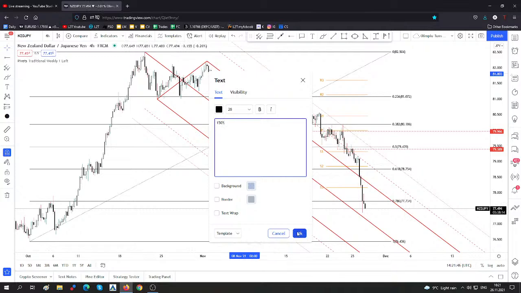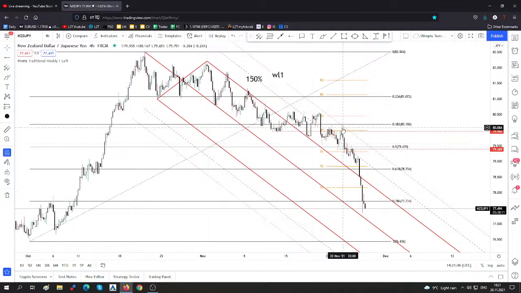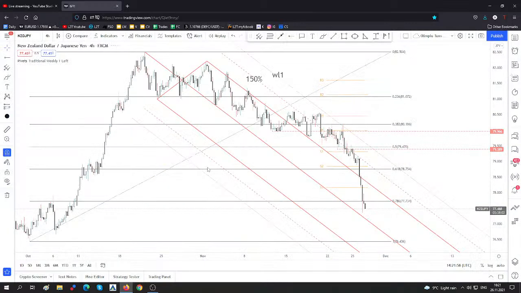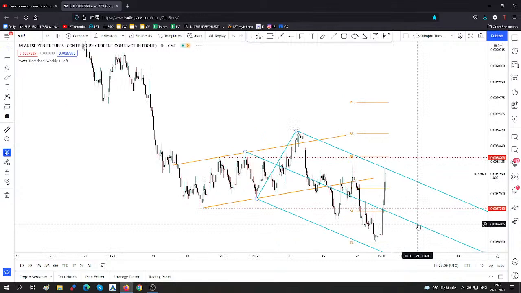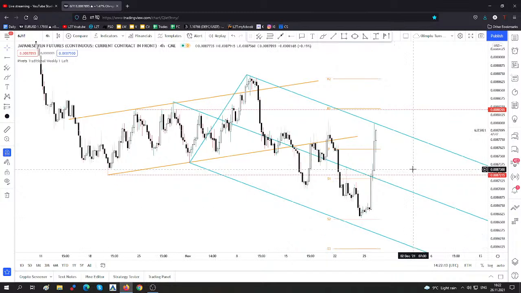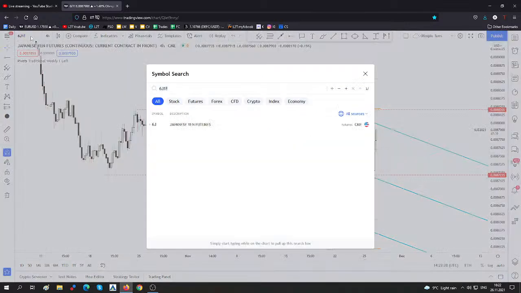So here, a false breakout with great separation, a new low. And let's take a look at the Japanese yen futures, because you can see this strong rebound, bounce back, bullish momentum registered by the Japanese yen futures. That's why the Japanese yen is strongly bullish right now. Further growth here could force the yen to appreciate versus its rivals.